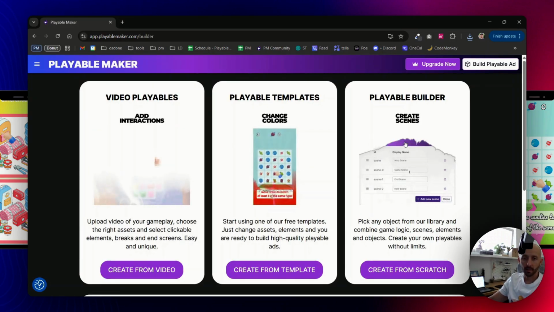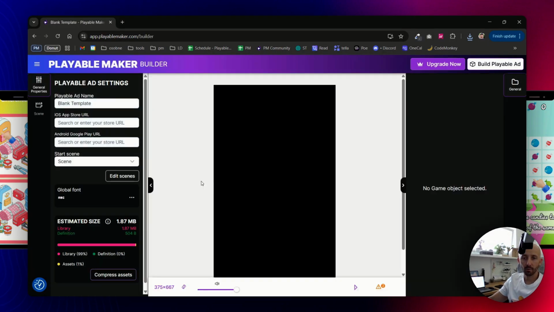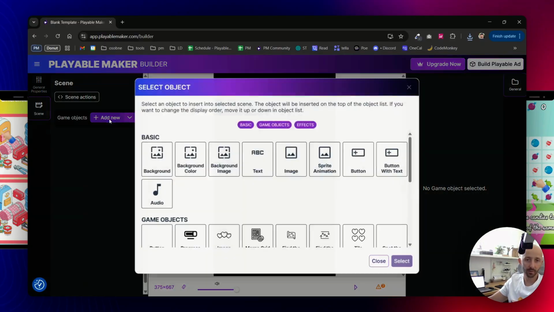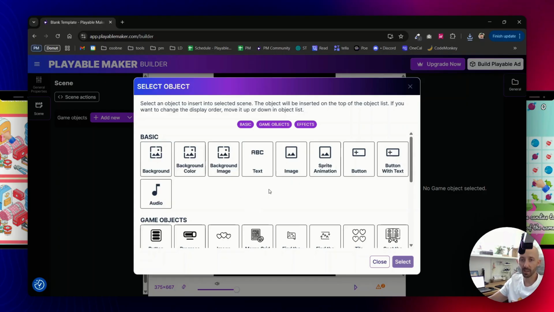Hey guys, today I would like to show you different animations that we have, or let's call them effects, that we have in a playable builder. You can see a lot of them utilized in templates because we build our templates in our builder, but let's show it to you as some sort of standalone thing so you can actually see the difference.